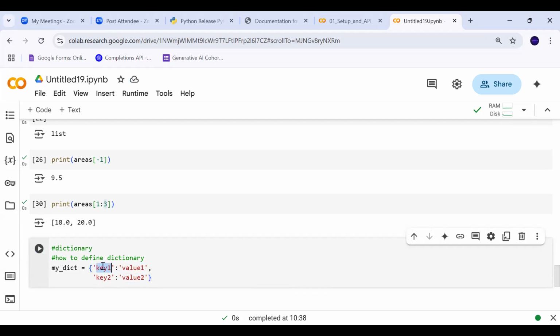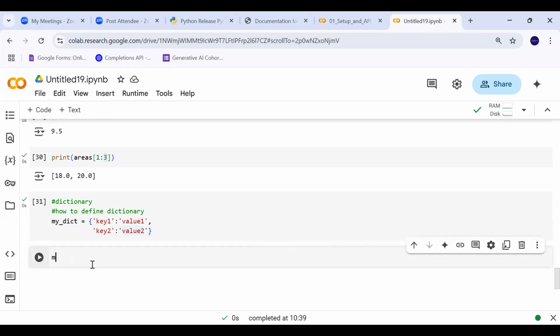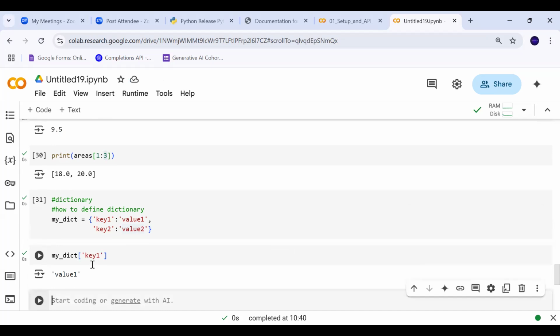If you want to store the values in the form of keys and their respective values, then I can create an object of dictionary type. Here my dictionary is key 1 has this value, key 2 has this value, and how to access these different values: my underscore dict and then key 1. So this will print value 1.